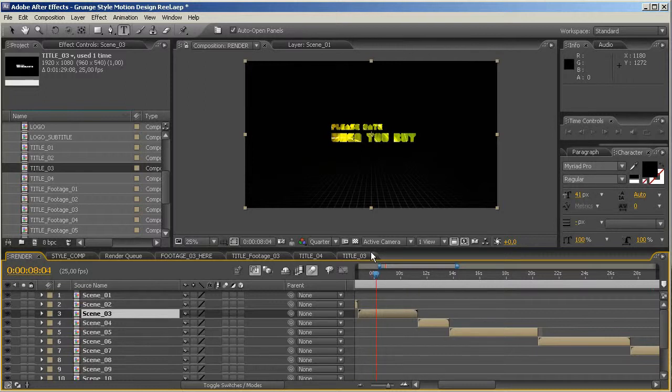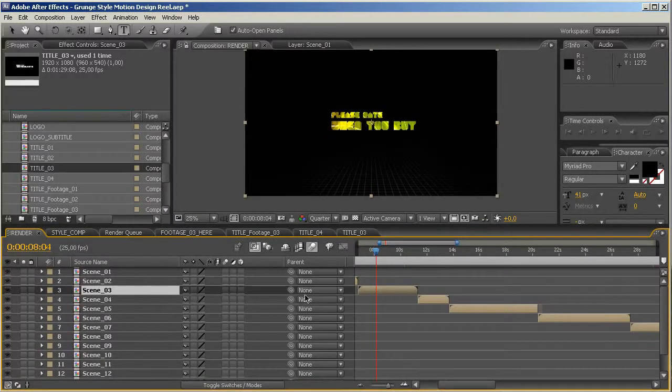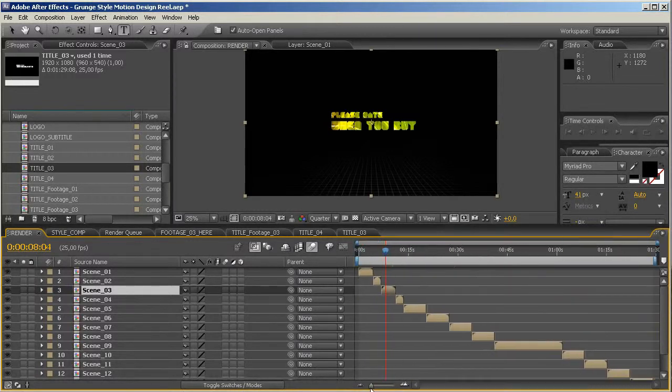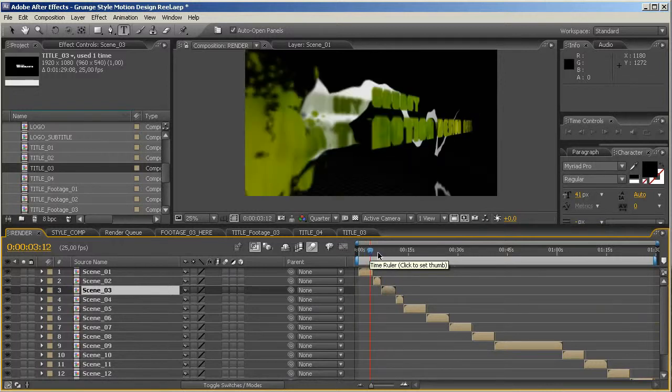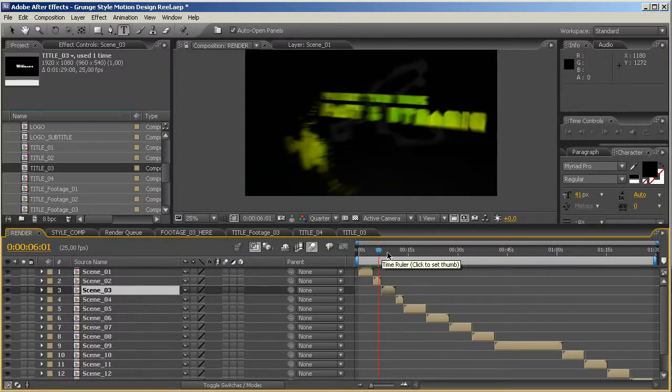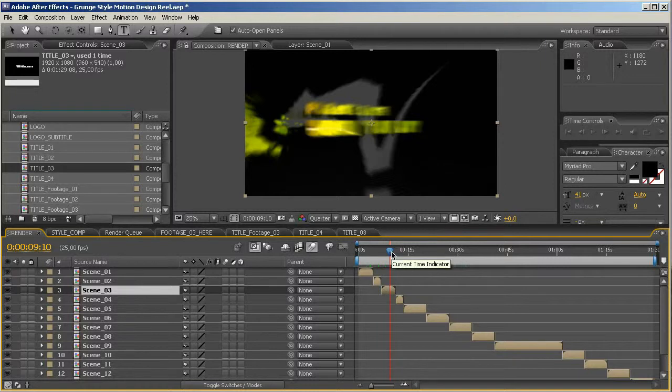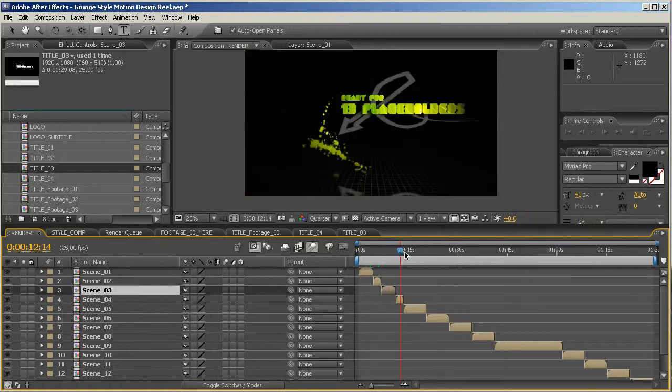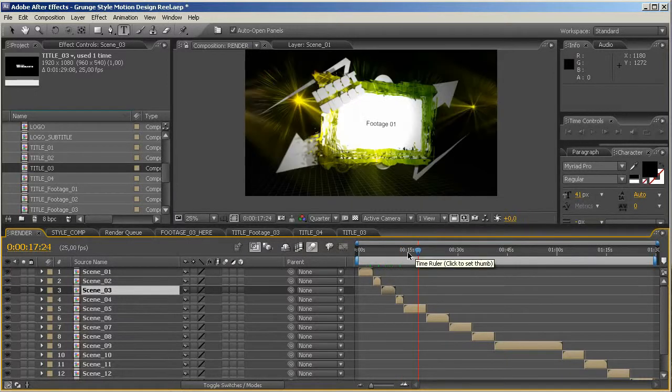Well, I want to give you one more hint now for this template. It is quite intensive to render. There is a lot of 3D motion, lights, shadows, distortions, and especially the motion blurs. So if you have a slower machine like a dual core, you have to calculate a few hours of render time for this project. I calculated it once with a dual core machine and it took about 6 hours. So please be aware of that if you purchase this template, that it is a little bit intensive for your machines, and just calculate a little bit more time for rendering it. I think that it really pays out because it is quite an awesome template.